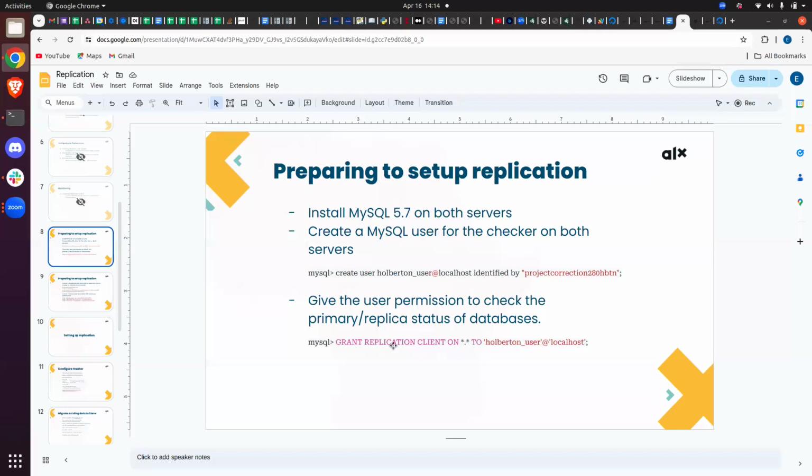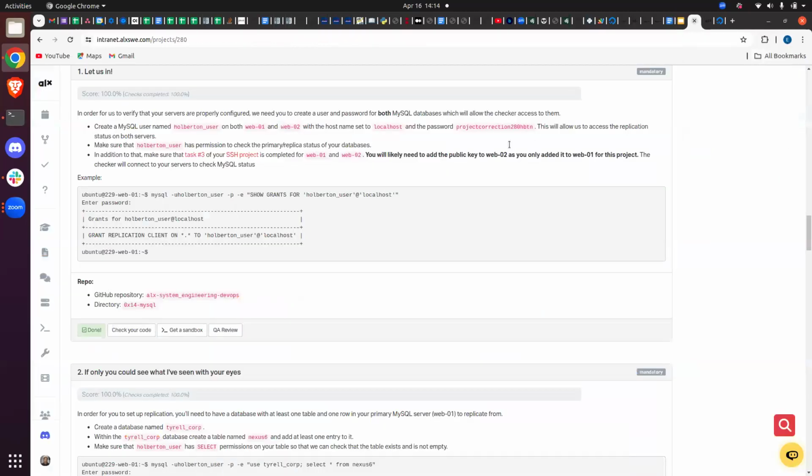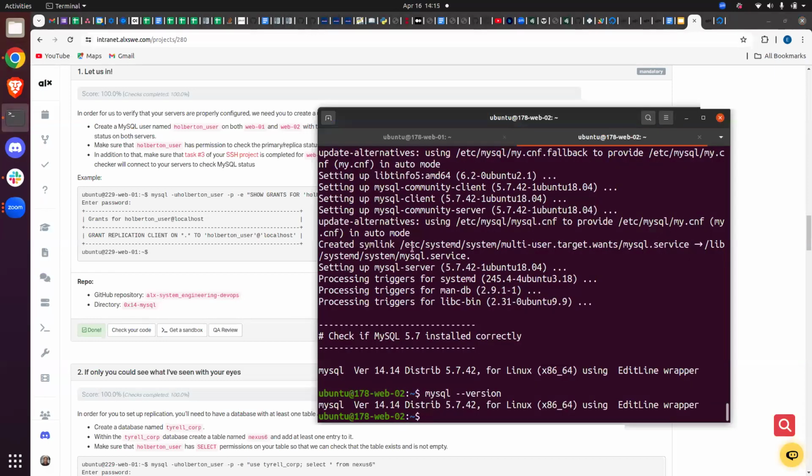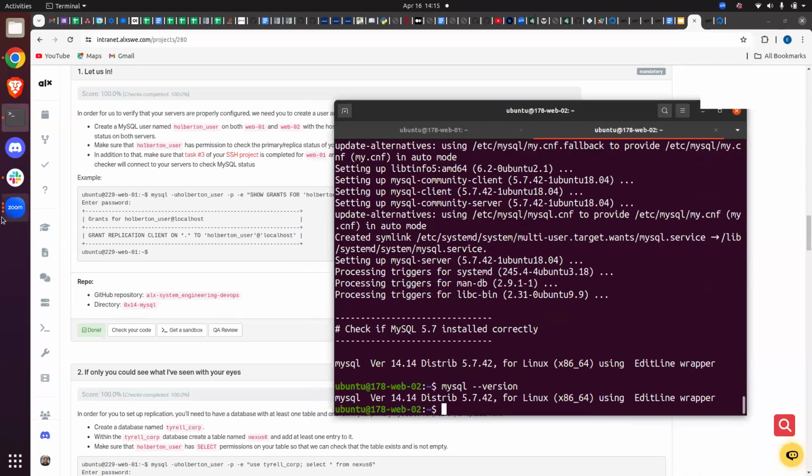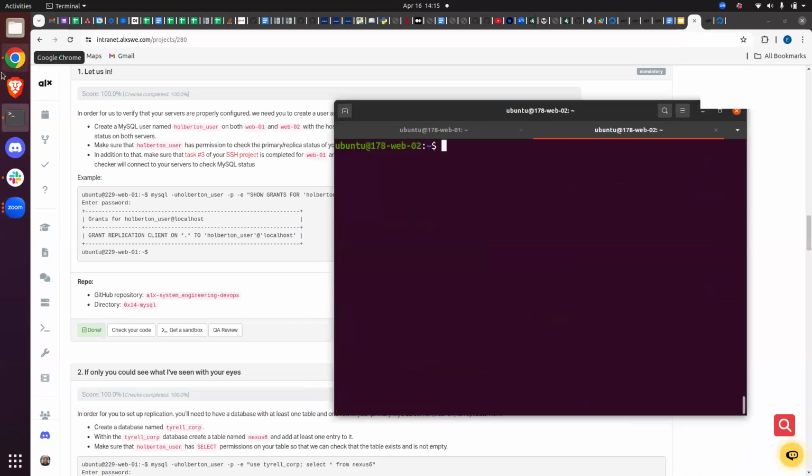So ensure it's exactly that. Give the user the permission, but first let's create the user. Let's create the user. And this we need to do for both our servers, okay? So going to clear that. This is web02. Let's start with web01, MySQL.